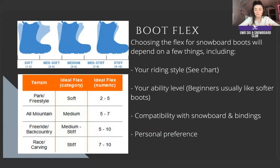Just the same as your boards, you're typically going to want to line up your board to your boots. So if your board is a 5 flex, you want to try to get boots at a 5 flex. It doesn't have to be perfectly 5, but if it's a 5, that means it's a mid flex, so somewhere in the same mid flex.